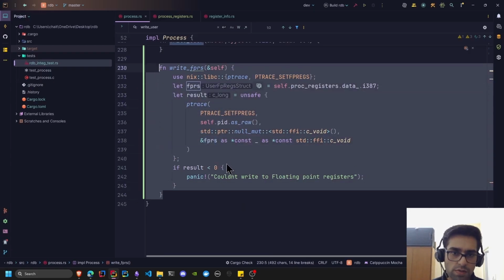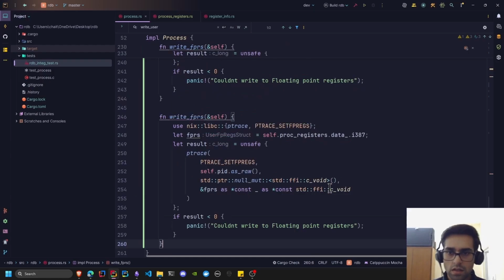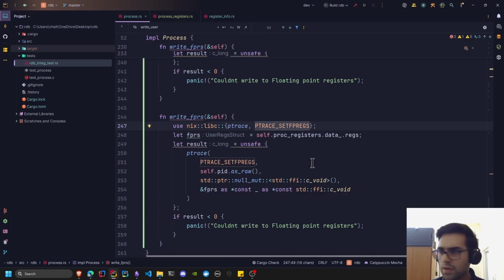And I also need a GPRS function. So let me just copy and paste that, and instead of fpregs, it's going to be simply set regs. So I'll remove fp, copy, paste.